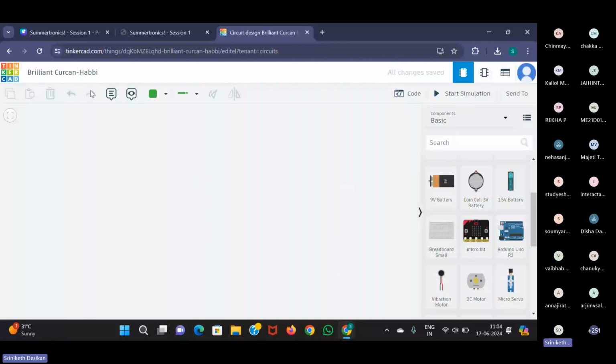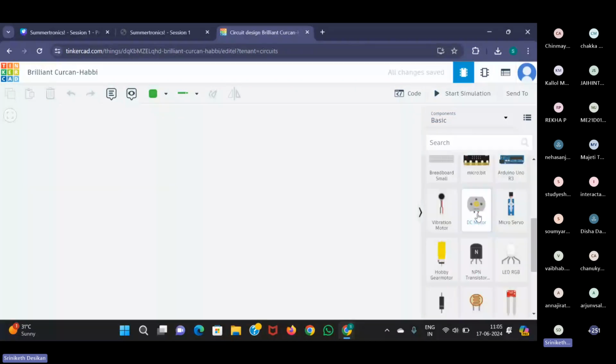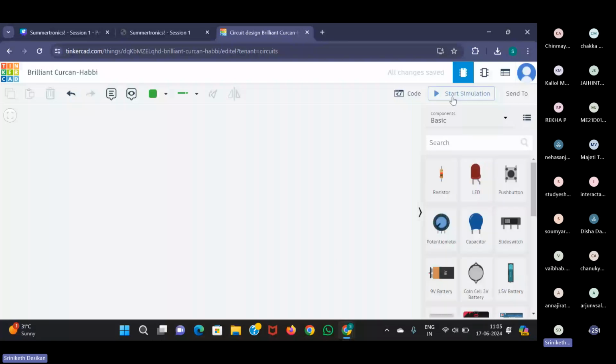Then what you can do is you'll have this list of components here. You'll find different components on your right, which can then be, for example, if you want a DC motor, you can just drag it here. You'll not be using this just now, but yeah. Okay, so you have components here, and this, as you can see, is used to start or stop the simulation. The most important part for us will be the code. Okay, so we'll get to this in a minute. You also have different types of views here, which we'll also cover shortly.